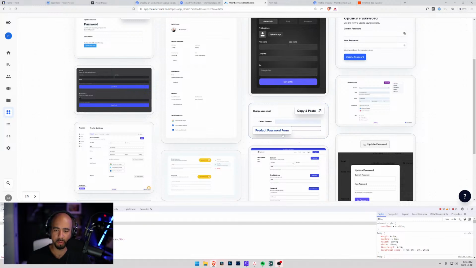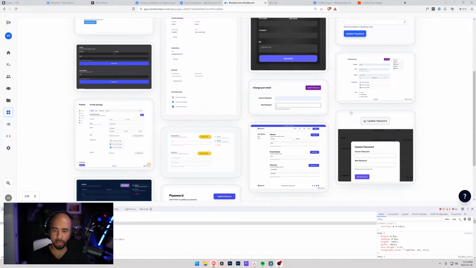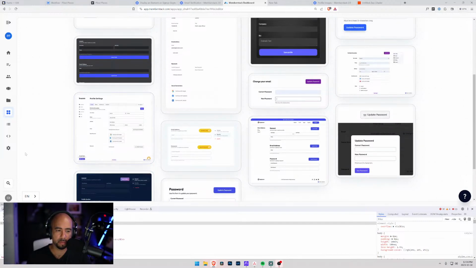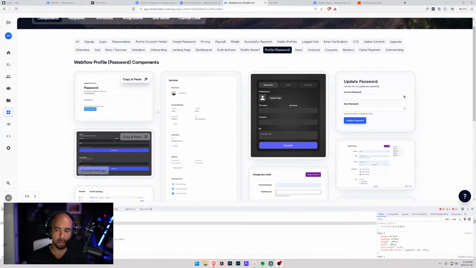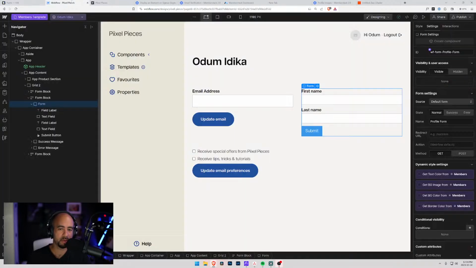Change your email. I think you mean change your password. I think this is, let's copy and paste this one here real quick.